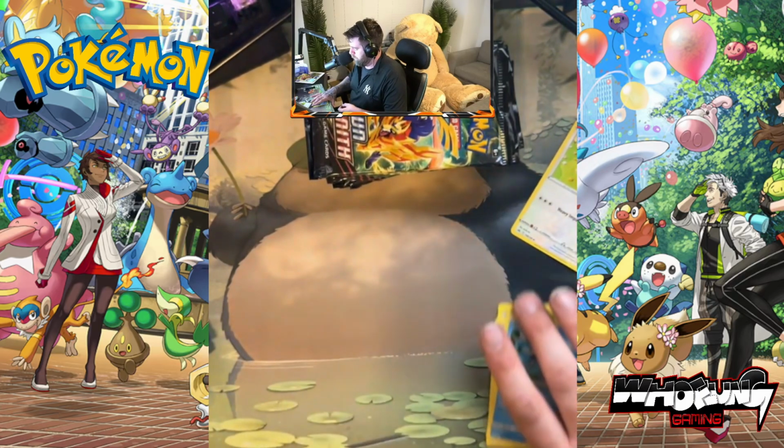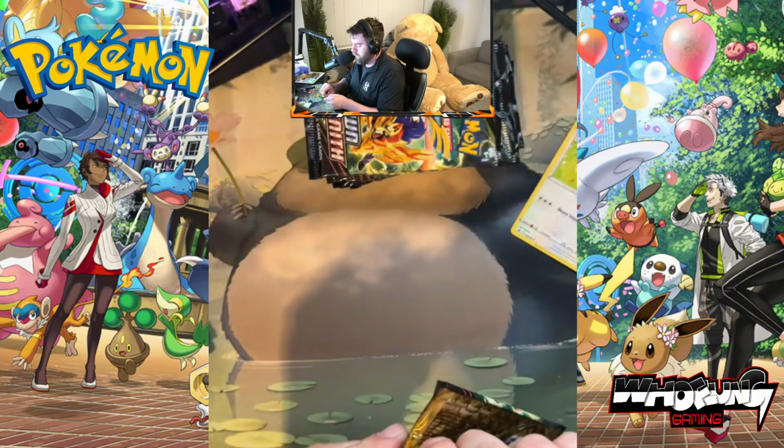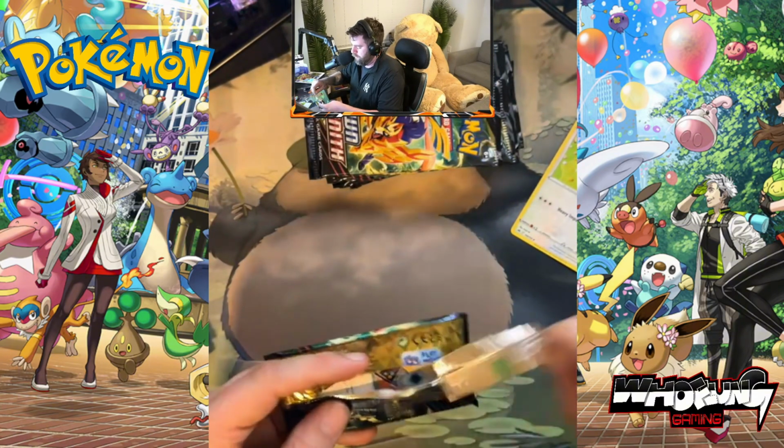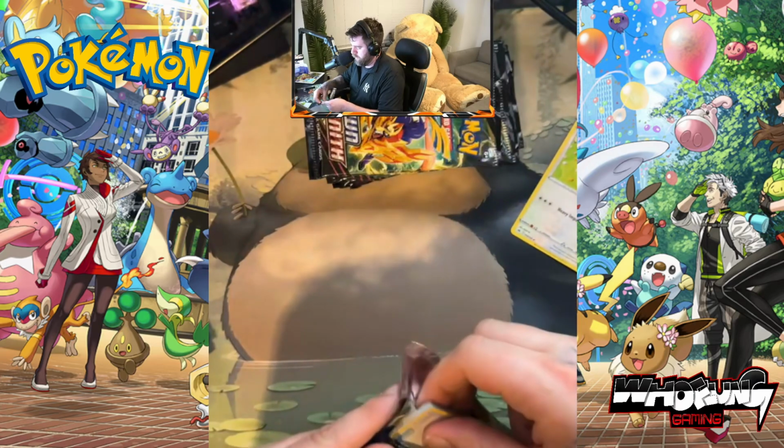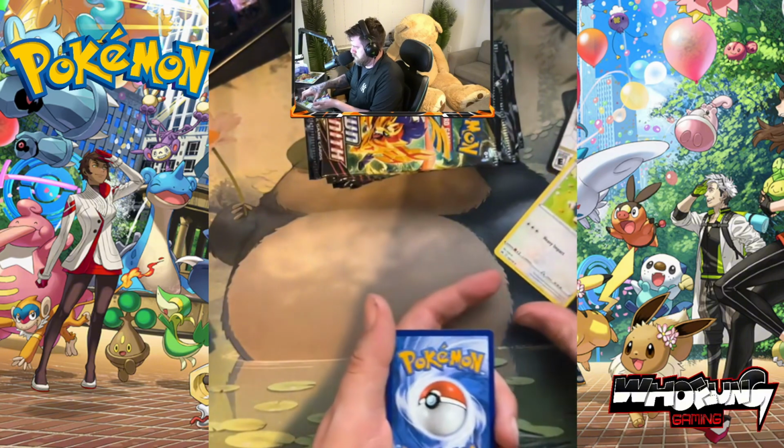We'll put that off to the side as well, and we'll keep going because we've got 38 packs of cards to get through. All right, here we go. Yeet. Code card off to the side.